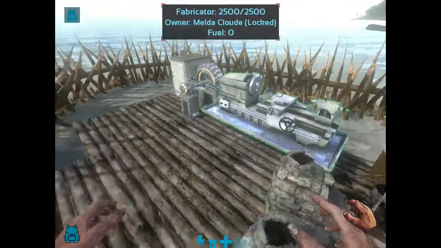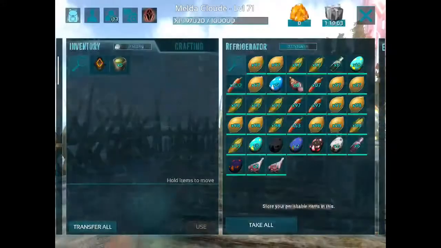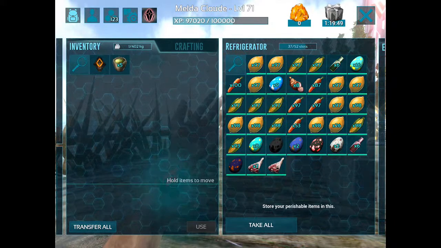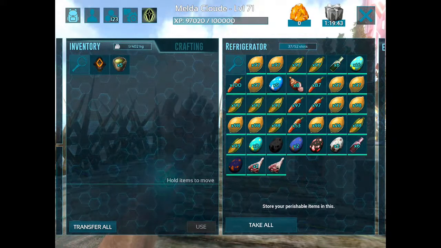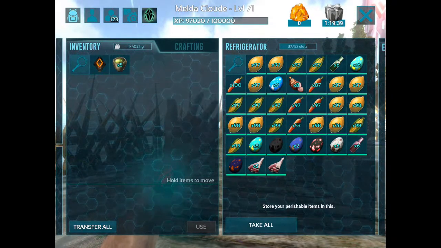And this is my fabricator where I build stuff. This is the refrigerator. Look at all the stuff, by the way. This is a lemon, that's what I was talking about. A lemon, a carrot, a corn. These are the important seeds you can grow.